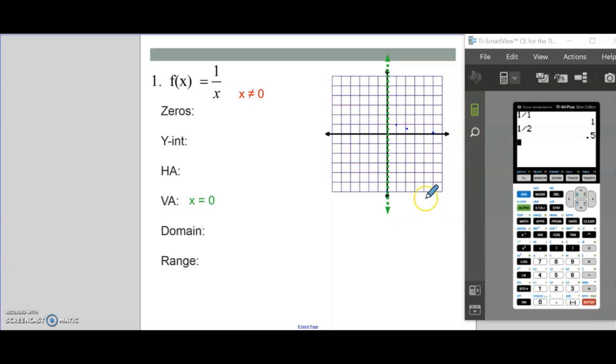So what I want to think to myself is, is there anything that I could plug in that would create a negative? There isn't anything that's positive on the right side of this asymptote that would give us a negative value. Even if I tried to plug in a 1,000, 1 divided by 1,000 would just be an eensy tiny number getting closer and closer to 0, but never crossing the 0. That's what creates a horizontal asymptote.